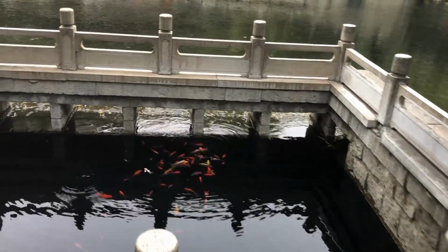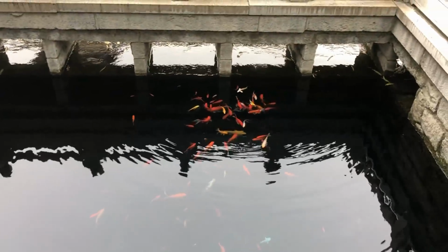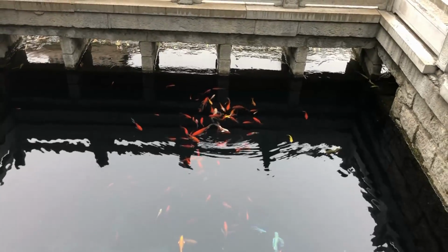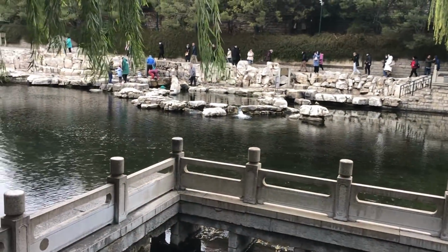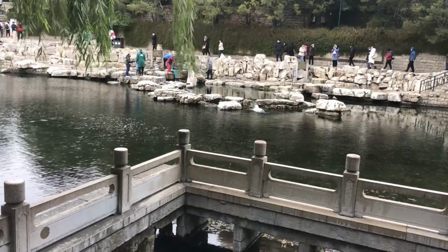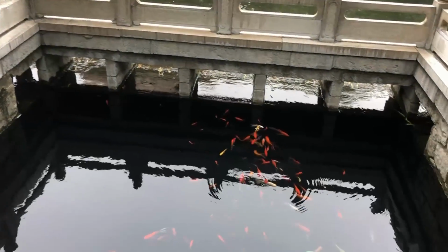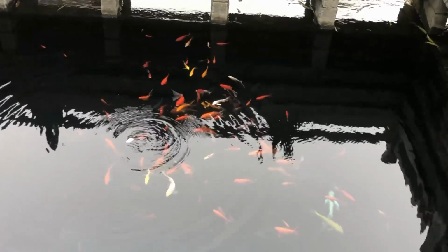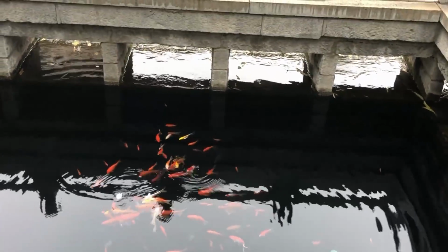This pool here, also spring water, fed by underground aquifer, is pretty popular with children because they have a lot of koi fish inside, which would respond well if you throw breadcrumbs in it. And it also overlooks that plant pool on the other side. Quite pleasant, yes. And it has strategic value, I think, because koi fish swim in a very peaceful way, so any besieging army would look at them and rethink their violent behaviors and perhaps just retreat, hopefully. So it's weaponized peace here.